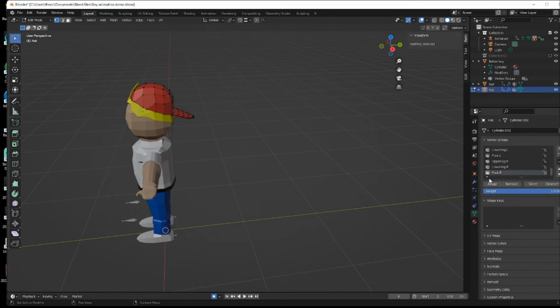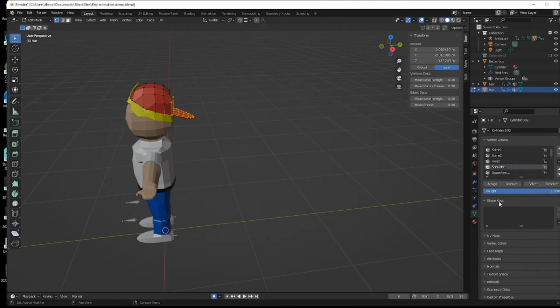Another thing we can do, if you're not sure what is mapped to what, is test it. I can select the shoulder, and if I use Select, it's going to highlight all of the vertices that are currently assigned to the shoulder. And you can see all these guys lit up, so I know that's a problem. That's why the hat got pulled into his head. I really want the hat, again, assigned just to the head.